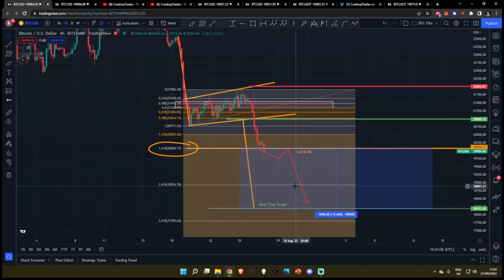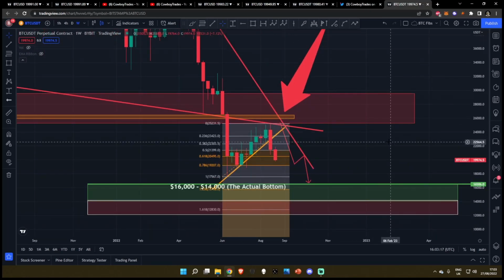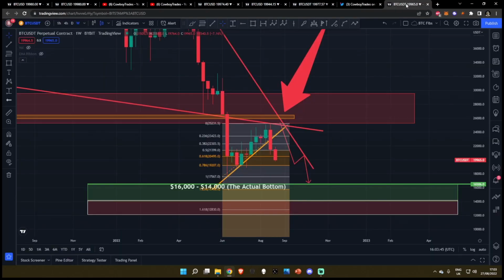Now, like I said, 19,000, there are a couple of other targets around about this region. So you've got your 2.618 fib right down here at 19,000. I don't want to look too much into this chart right now, but you can also see this is something I drew a couple of weeks ago, and drawing your fib from low to high here, you can see we previously predicted that we were going to come down to your 0.786 fib at 19,200 before a bounce and a breakdown. We made this video, we talked about this when Bitcoin was at 24 or so thousand. I posted this over on my YouTube. I also posted this over on Twitter, and as you can see, we're talking about this at 24,000, saying something like this 2 weeks ago, getting ready for the breakdown, and this is starting to happen.